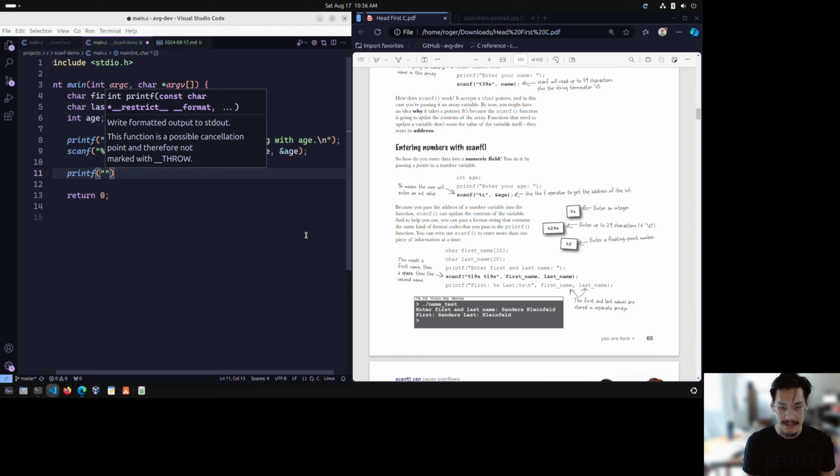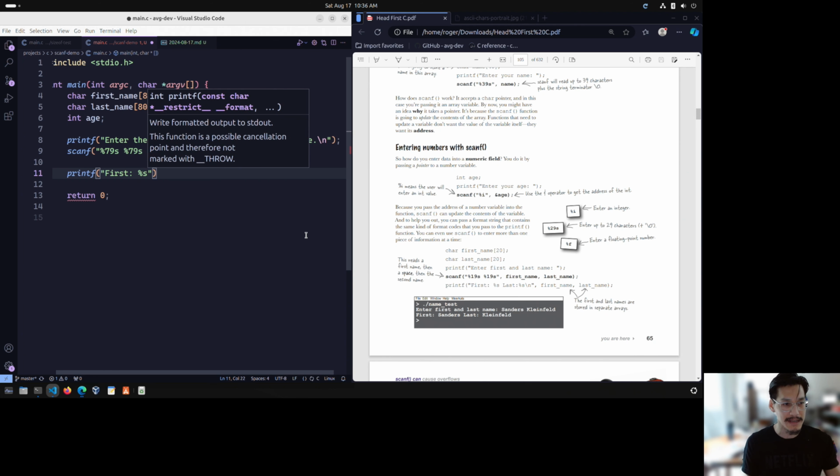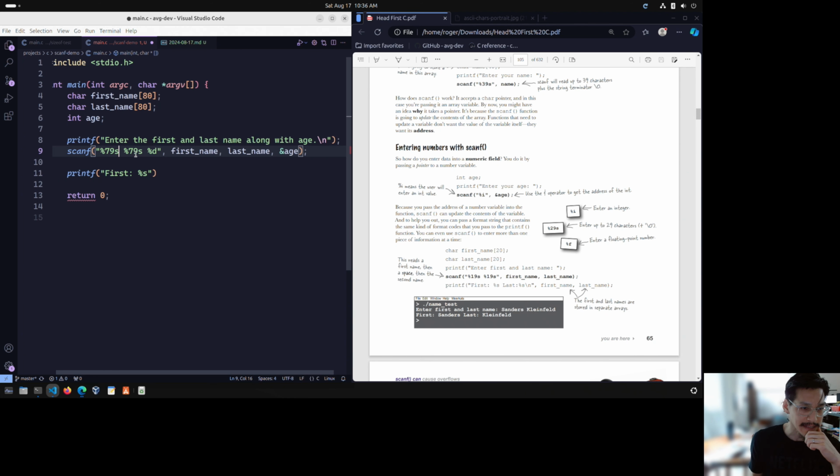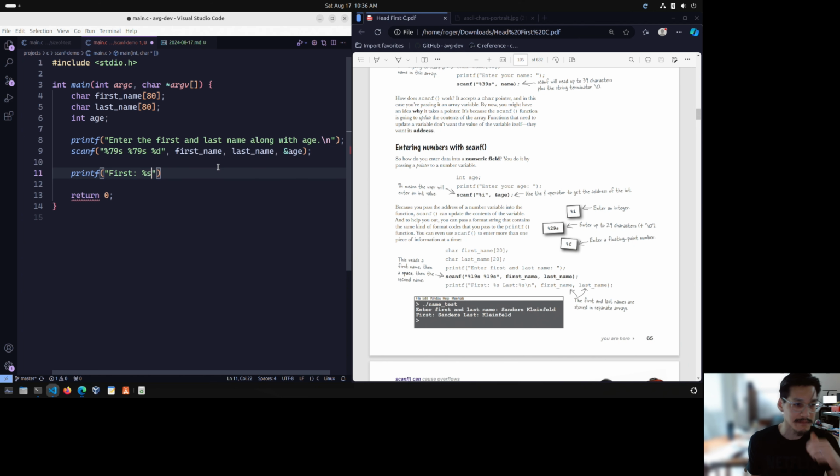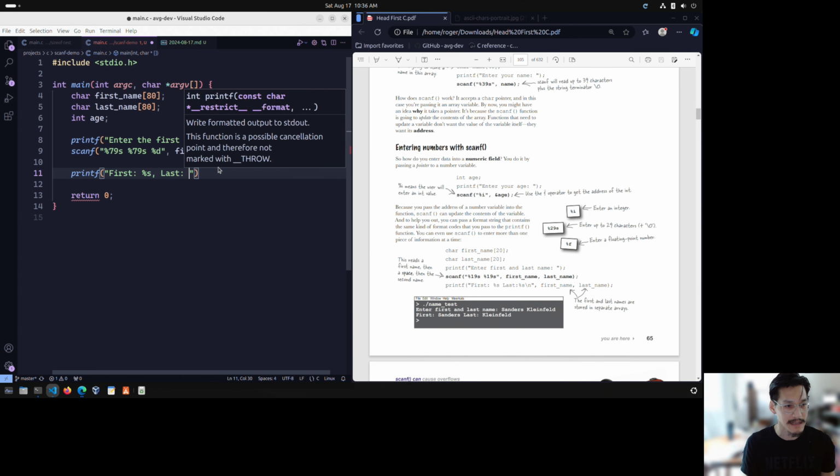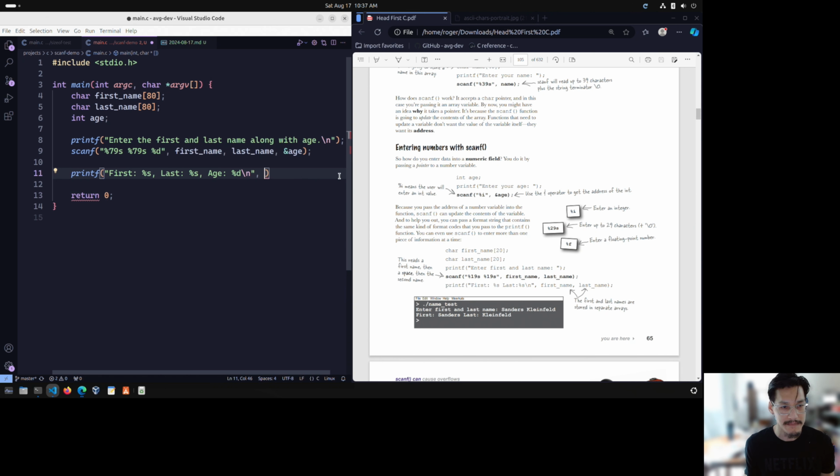And let's just print it out. So we'll do first name %s. So we'll get the user input. We'll put in the 79 characters into first name at max, 79 characters into last name, and then the number into age, and then we can just print it this way with a new line.